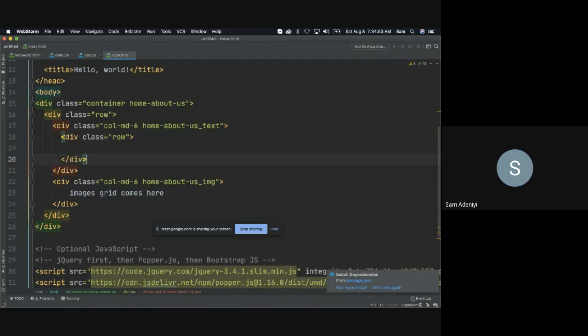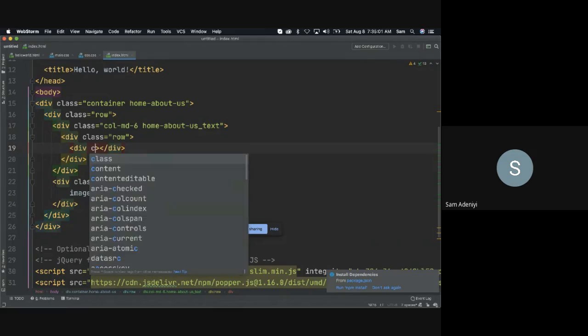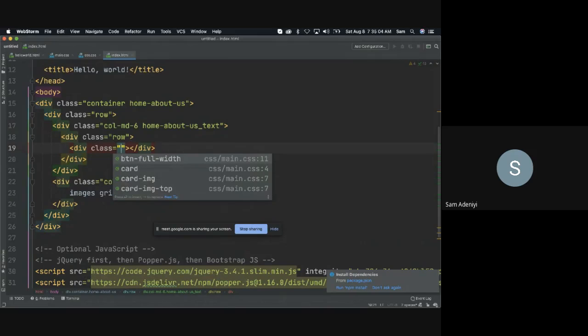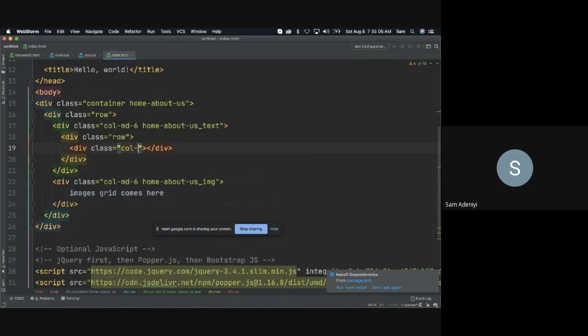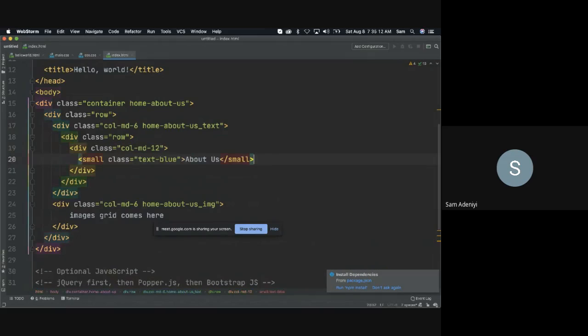I just cut this. In this row, I want this to always be the full length or full width. So I'll do md and make it 12, and I'll paste it here.